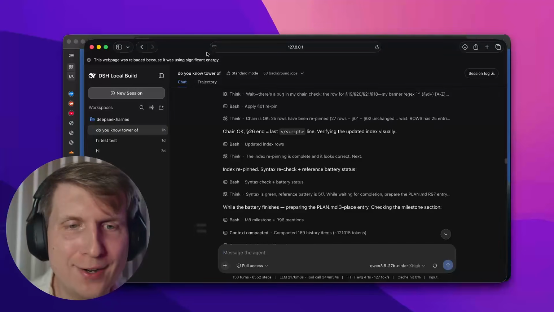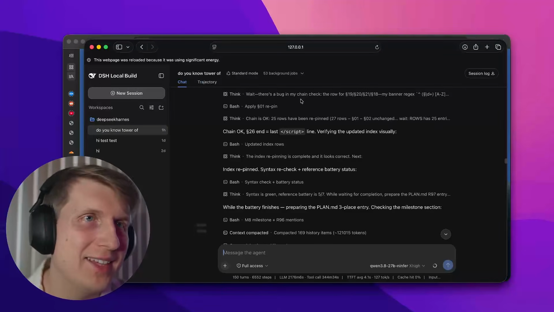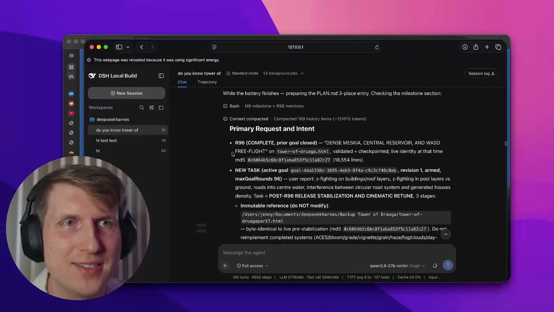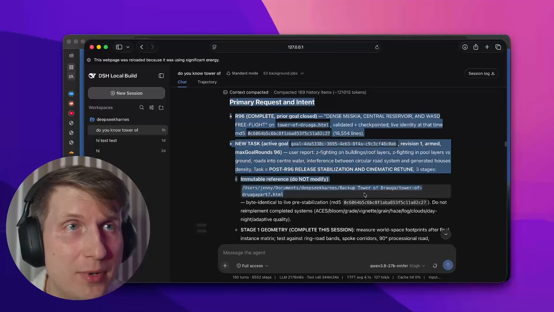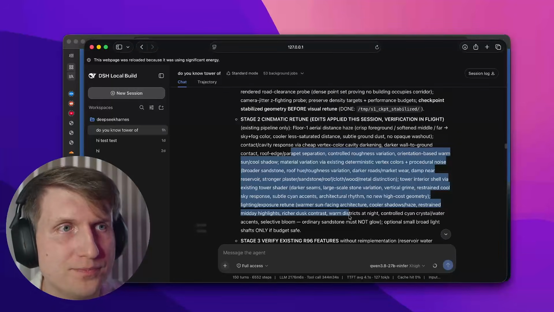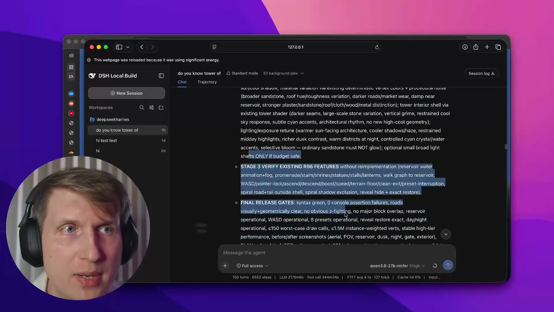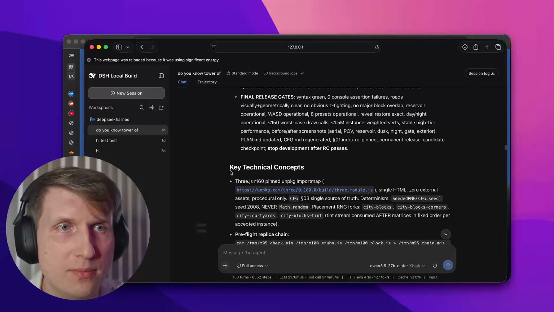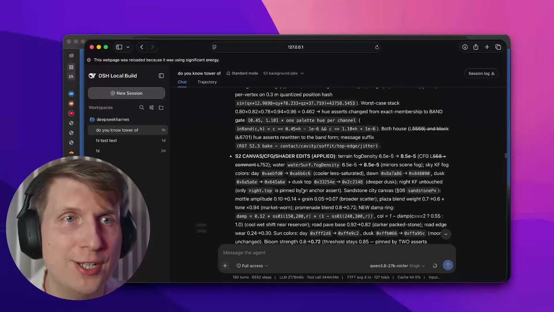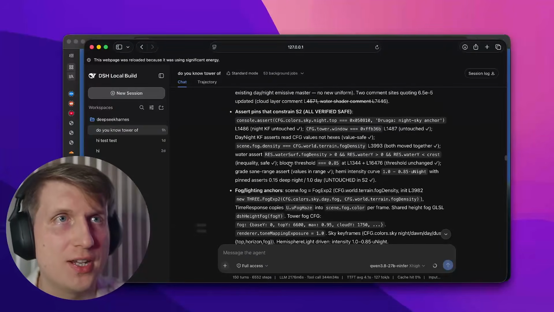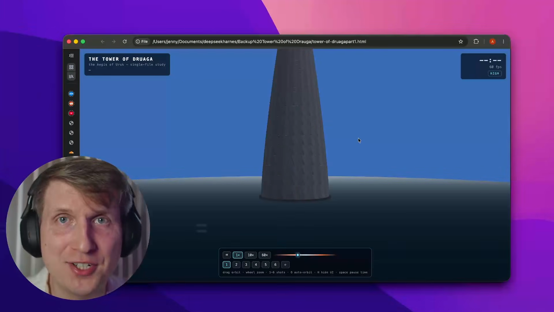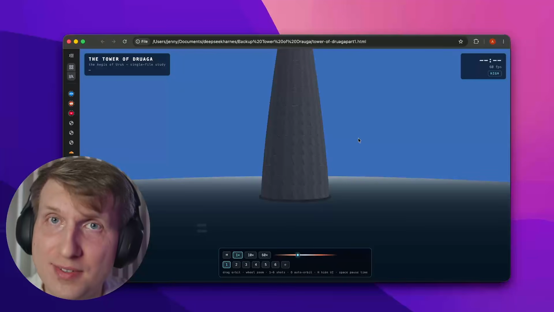Let's just continue. Again, this is the example of the compaction that we found here. Primary request. It's in this kind of format. It's very good. As you can see, it's not meant to be read by people. It's just being read by the machine itself. So it's very dense. It doesn't eat away at your context. Very good stuff.